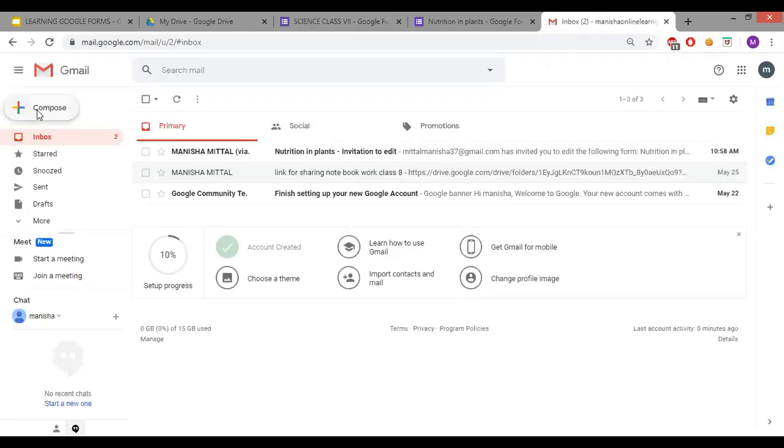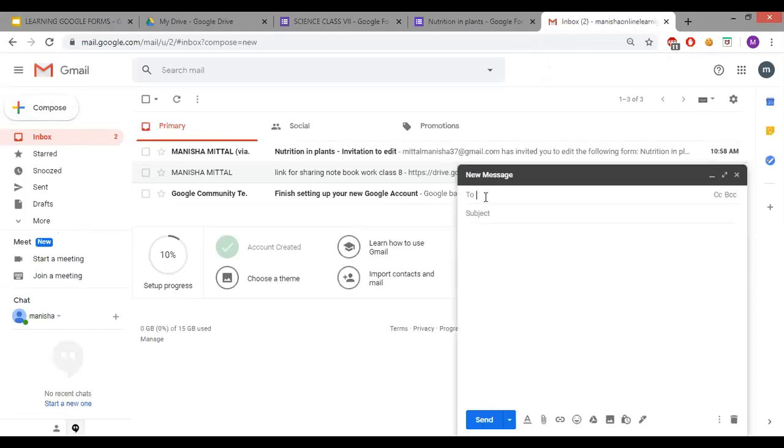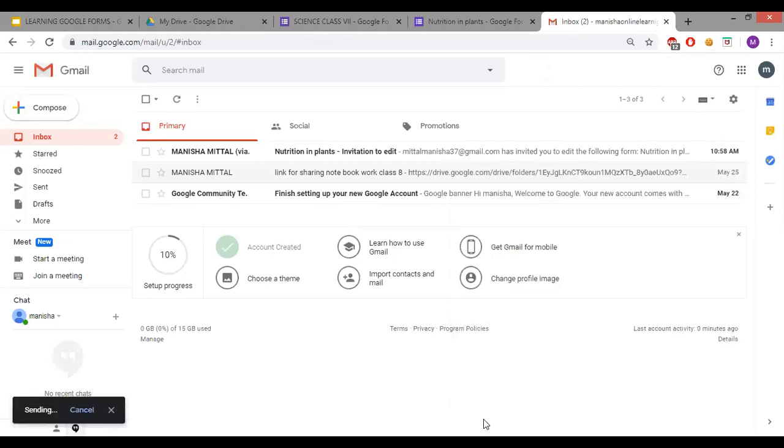So I'll compose a mail to myself. And I'll paste the link here and I'll press the send button.